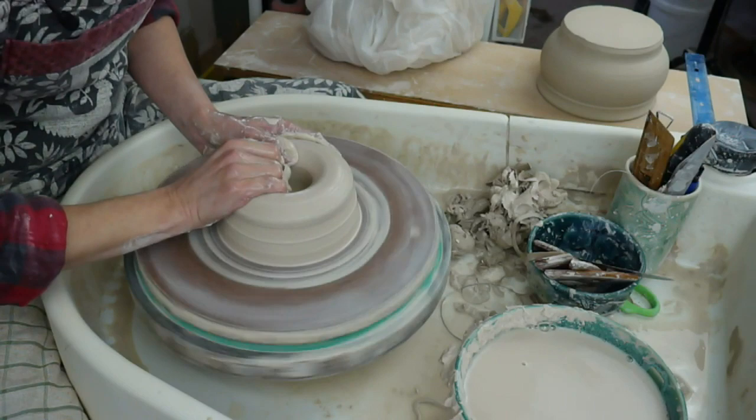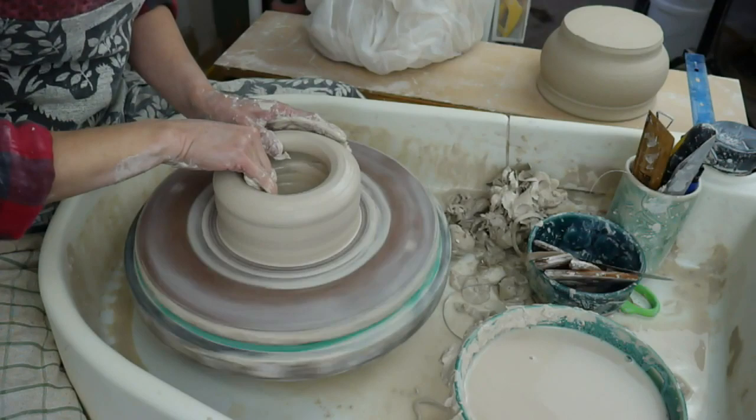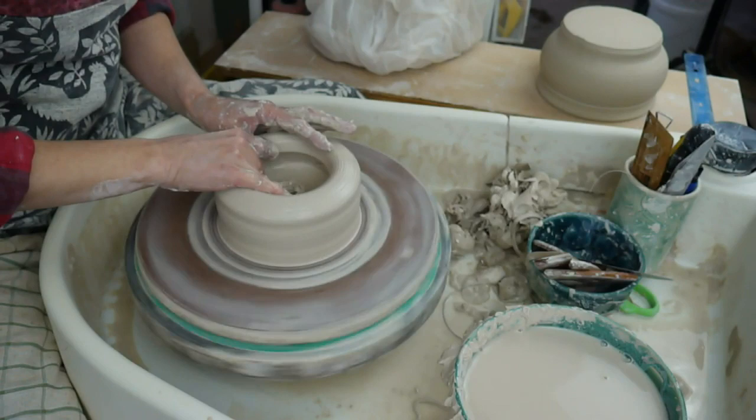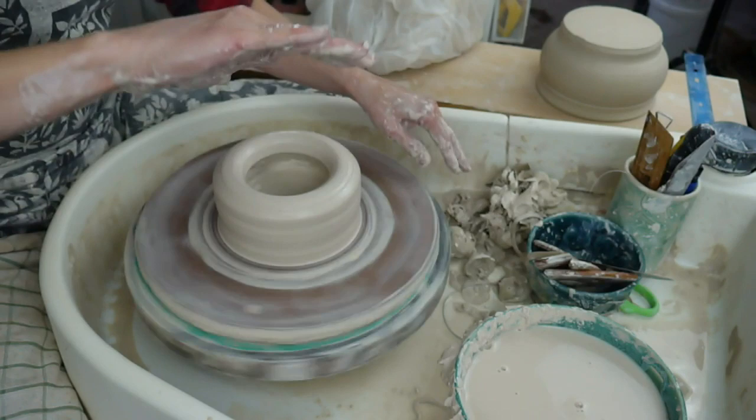Go slow, don't rush. Sometimes a little ribbon of clay will come off your fingers when you're doing that, like this. You just reach in and grab it. Now I have a very thick bottom bowl. I'm going to have a nice raised foot, a little more than a quarter of an inch, closer to half an inch. We say 3/8 of an inch. And so I'm compressing, and as I compress, I'm compressing at a bit of an angle, so we have that slope continuing.